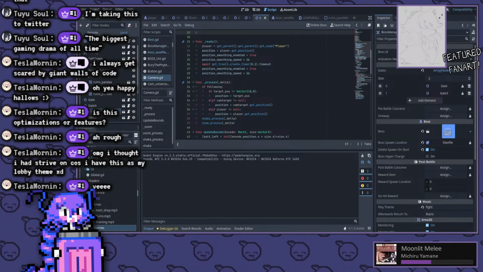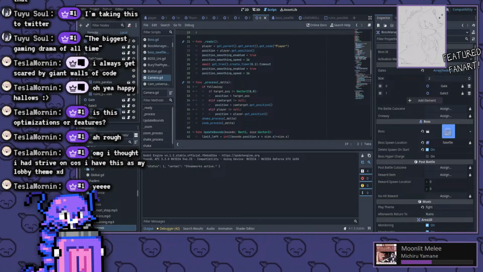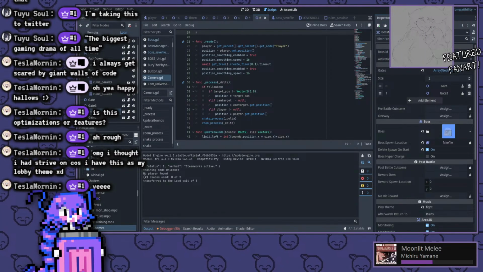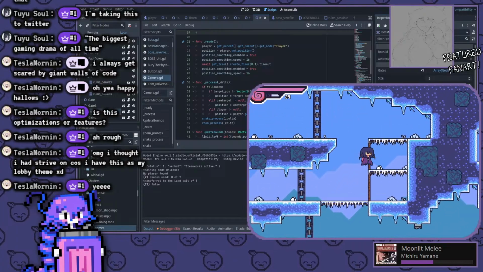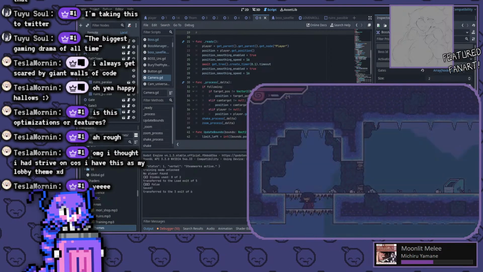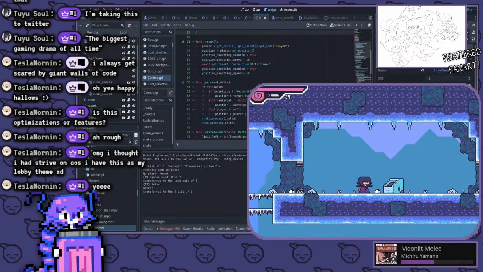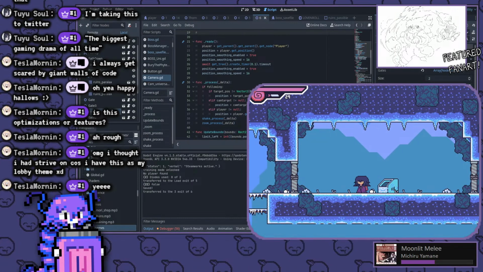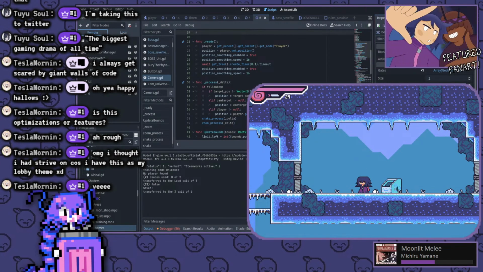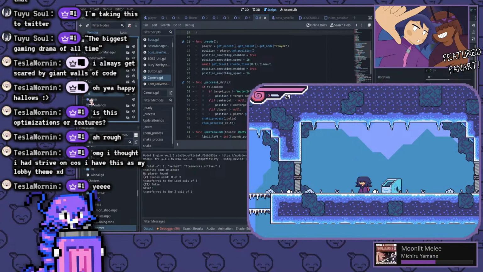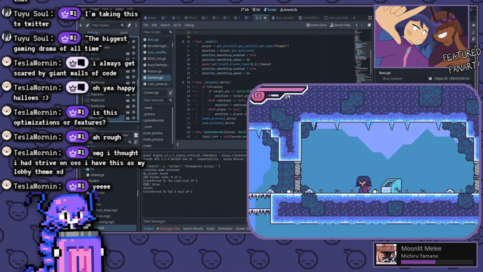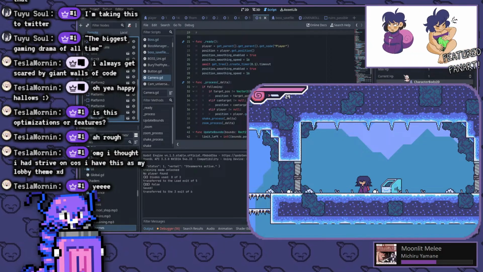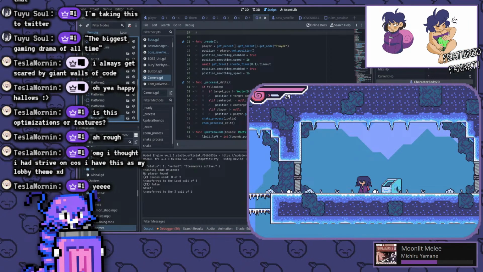I might have to do these off stream, given that this seems like a rereading thing and I don't really want to do a whole reread session of my code on stream, but we'll have to see. Let me just see if it even spawned the boss to begin with. Let's start with that. Here's the scene. It did spawn the boss. HP is not updated.